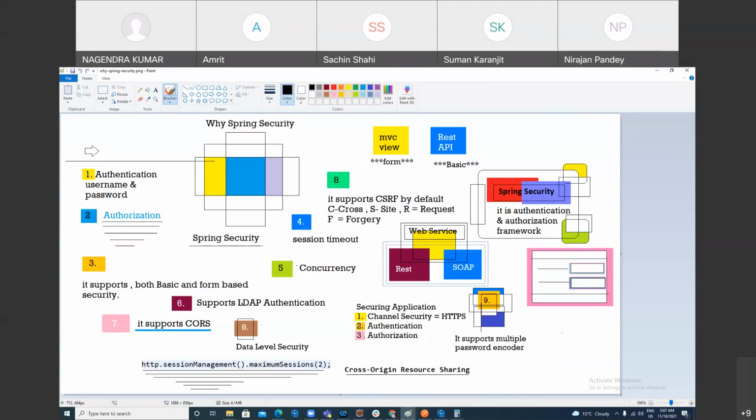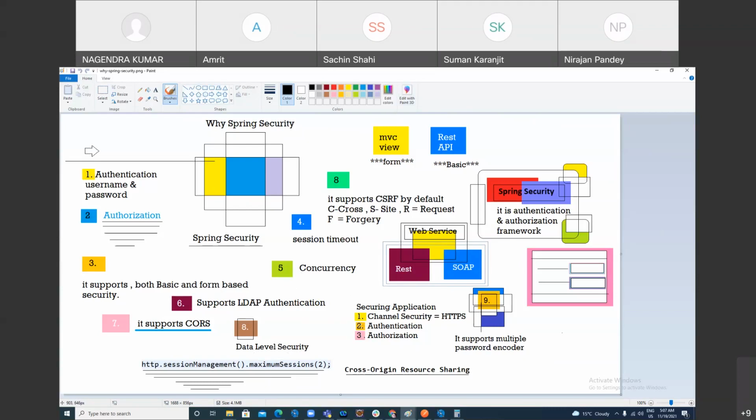Session timeout, concurrency, data level security. Data level security, let me explain to you. You want to ensure only you can access data which is associated with you. You can use data level security. Are you following me? My data, you cannot access it. You have to prevent it.